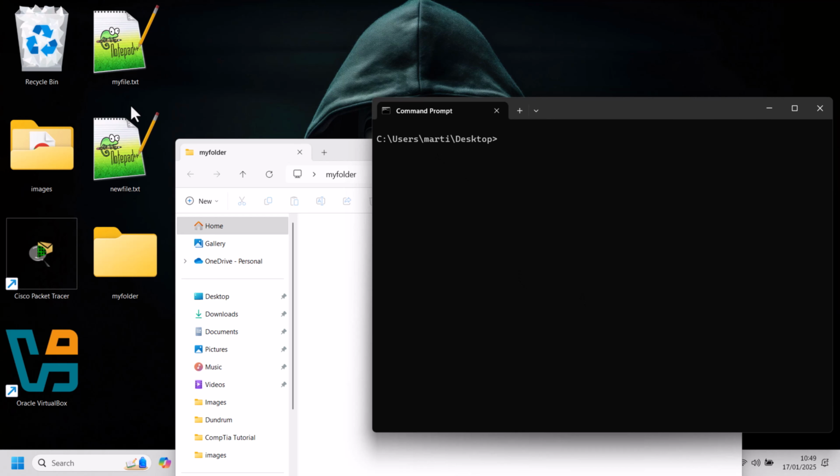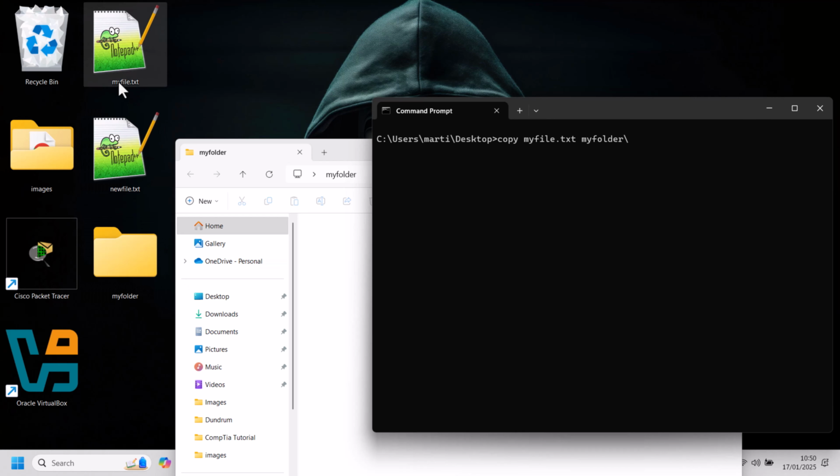Let's type again myfile. As you remember, first we always need to specify the file, or the path to the file, which we would like to copy. So type in copy, space, and first we are specifying the file which we would like to copy. Let's type after the space only this file name, myfile.txt, and space, and after this space we are specifying where we want to copy this file. Like I mentioned, we want to copy it to myfolder/ and then we give exactly the same name as this myfolder.